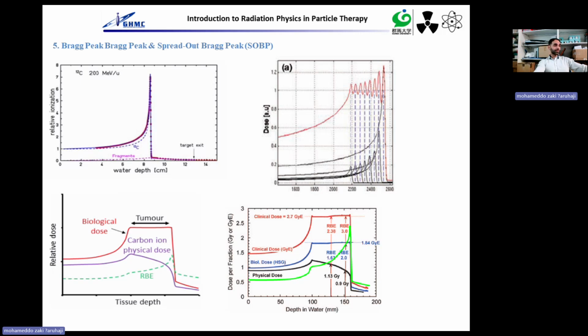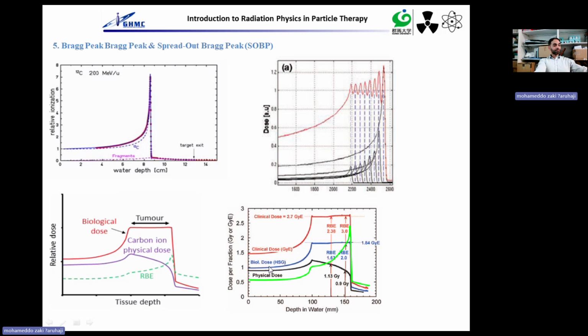We will come to that next. I want to move to the next slide. Okay, but before I move, maybe we can understand this after that. I answer your question. What again? You say that for a physicist, you need to understand the difference between what is physical dose, what is biological dose, what is clinical dose, and what is weighted dose.